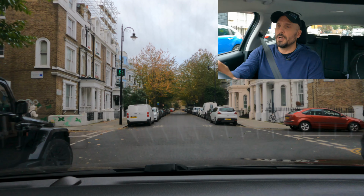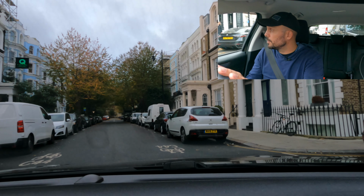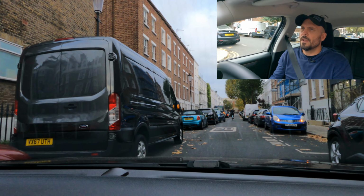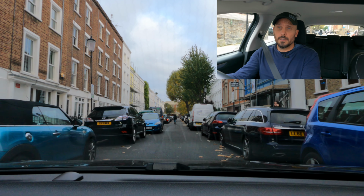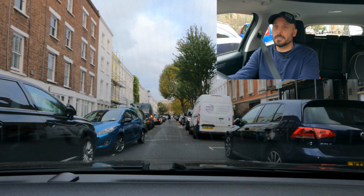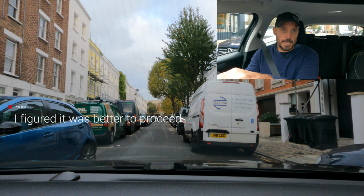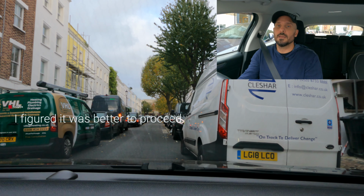So this is a road I tend to never drive down, and the reason why is because it is ridiculously tight. It's long and straight with very few gaps. Now if you do come into a road like this, you're going to have to be careful. You can see how incredibly tight it is, and speed is the key. If I can keep my speed down, I'm going to assume this woman is going to let me come past, because she's just let me come through.